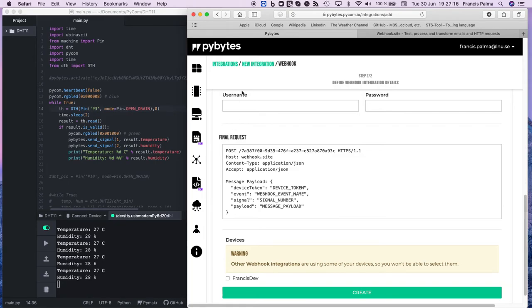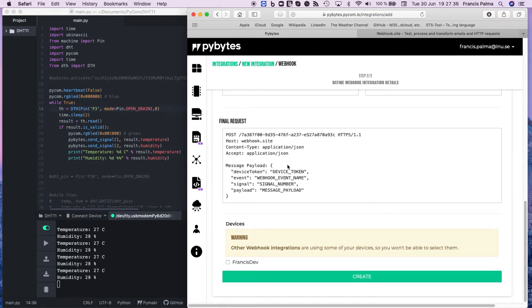So the Pybytes platform will perform this sort of HTTP request, where it will be using the post method for writing the values on this page where the host is webhook.site, and this data is about my device.